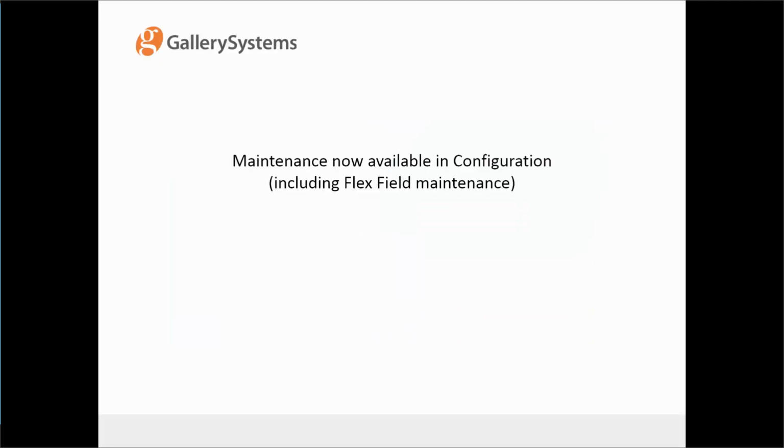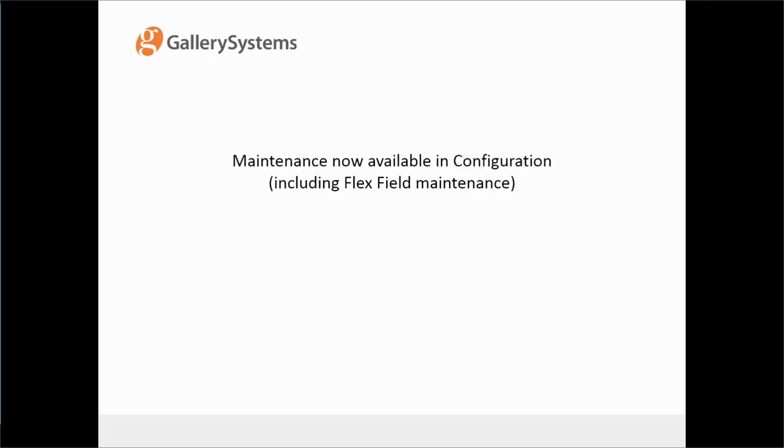And just transitioning as FlexFields is a stepping stone to additional functionality, maintenance is now available within configuration, including FlexField maintenance. So if you've done a lot of administration within TMS, you know if you want to create FlexFields or change a department or set an authority or set a location authority or any other authority, you first got to go into a record.